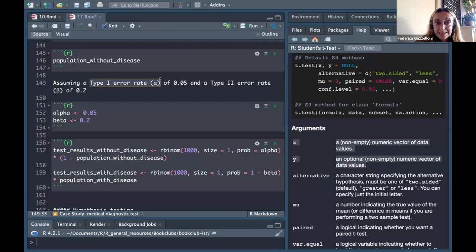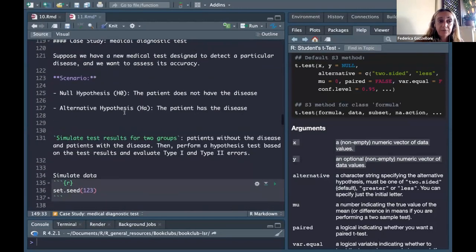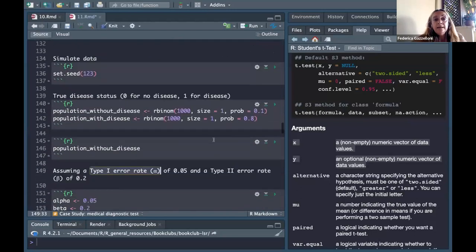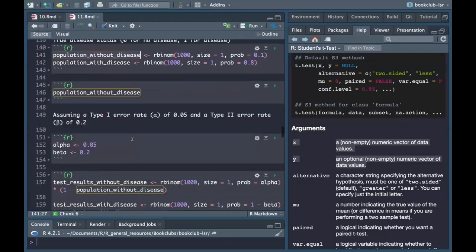So in this case, where we are talking about two-sided tests, in particular on this example, we are considering the accuracy of a test, calculating the sensitivity and the specificity of the test. And how do we do that? We detect which are the false positives, false negatives, true positives, and true negatives. Maybe the only thing that creates confusion here is the simulation of the data, because we are just considering zeros and ones. Yeah. But no, I think it's clear.